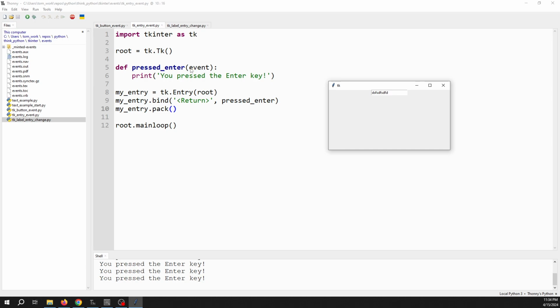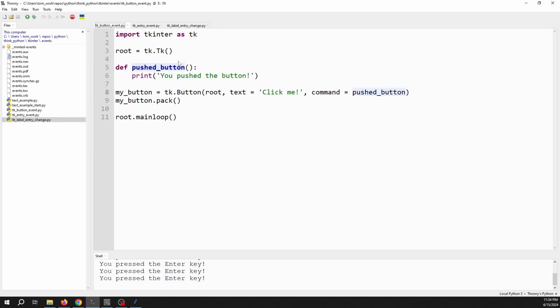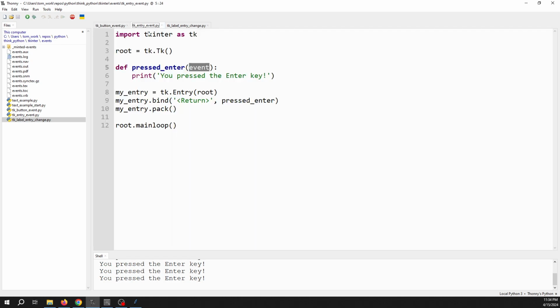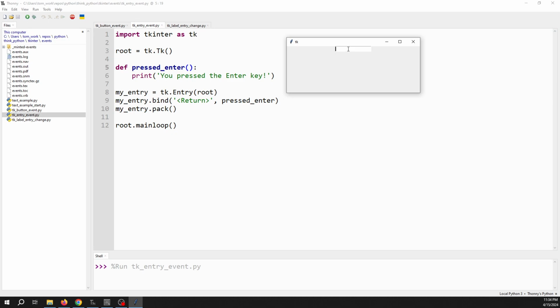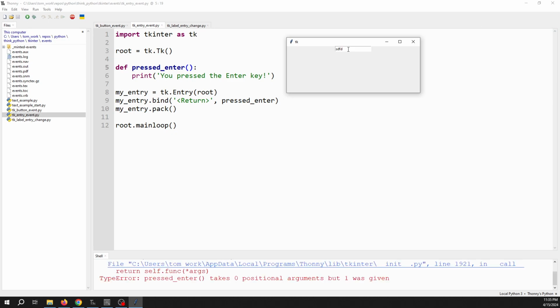Now, you might notice one key difference right here, and that is here I have this event as a parameter. I didn't have to do that with the button. You can have that in there, but here I didn't have it. If I try to take that out and do that, you can see it's going to complain when I press that.